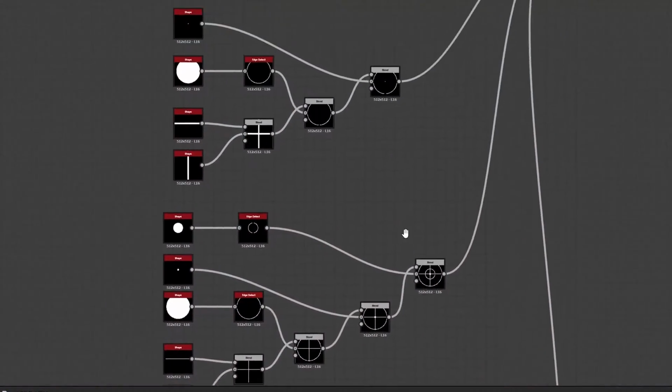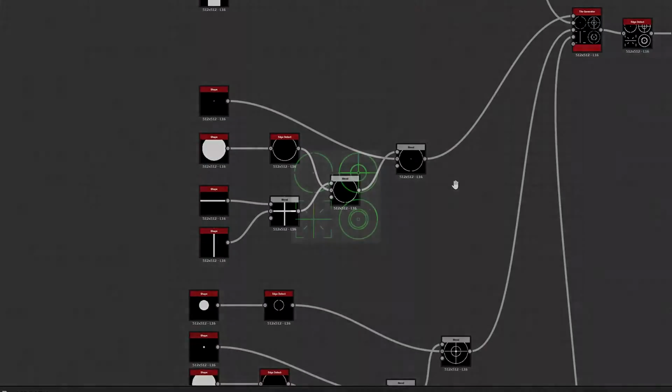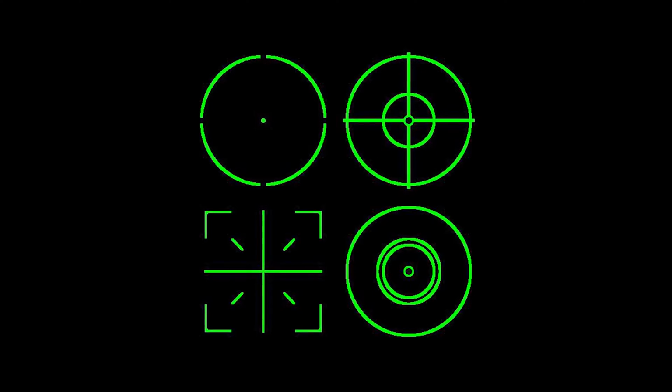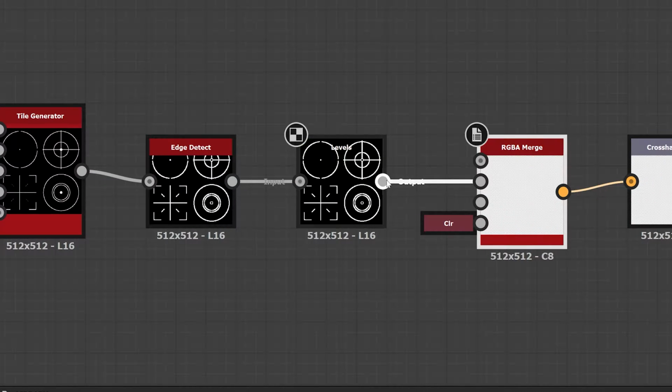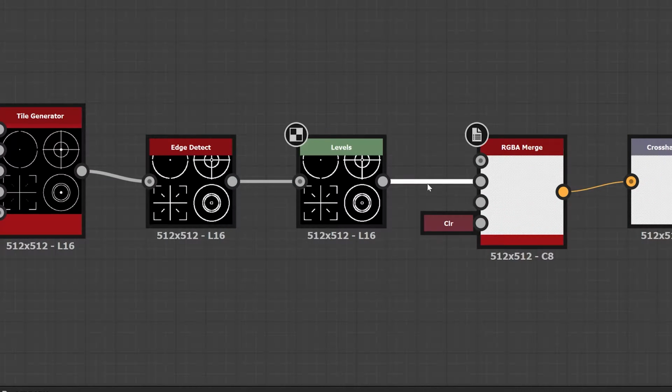First things first, we're going to need an actual crosshair texture. I made a couple in Substance Designer. Let me know in the comments if you would be interested in a short tutorial on how I put this together. It's pretty much just adding and subtracting shapes so you have something you like. The most important thing to note though is that I only output the texture data to the green channel. This is important for when we make our shader over in Unity.